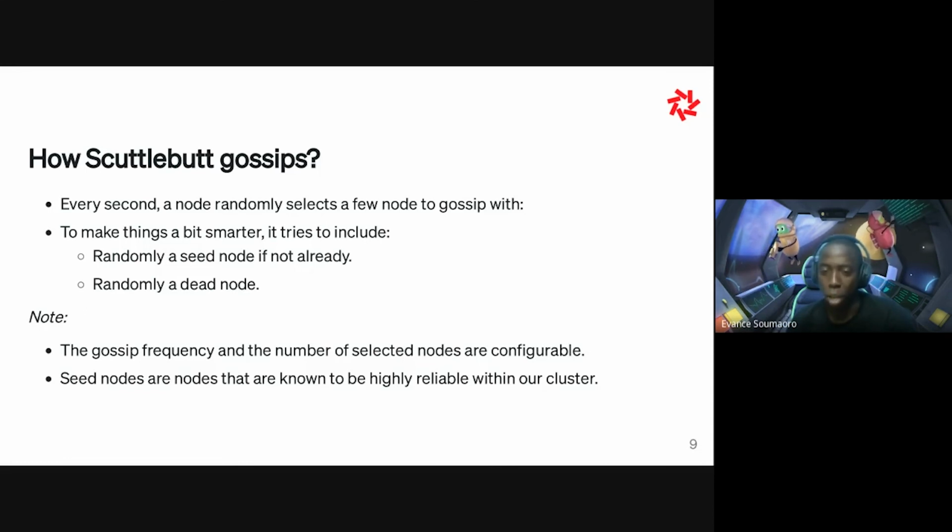But what I'm trying to say is when you have a cluster, and you need to start a node, or I have a node A, for instance, and I want to join a cluster, there are probably some nodes that have been running for a while. Those nodes are the most reliable nodes that have the cluster state, that have the most up-to-date cluster. So if you have a cluster, you just join a node A, and then you want to join node B, then node B is joining through node A that just joined.